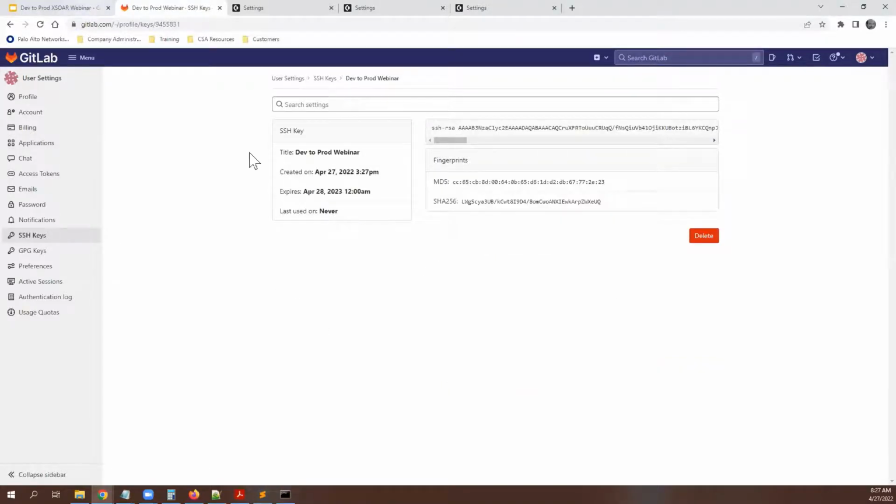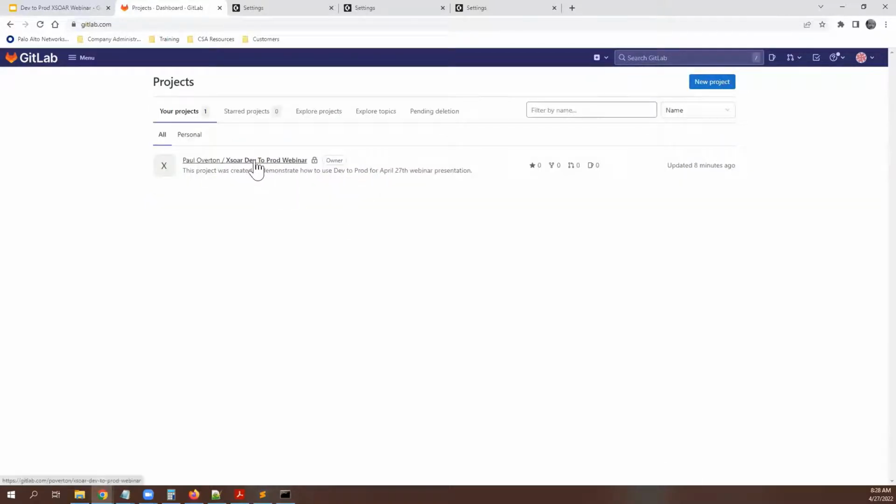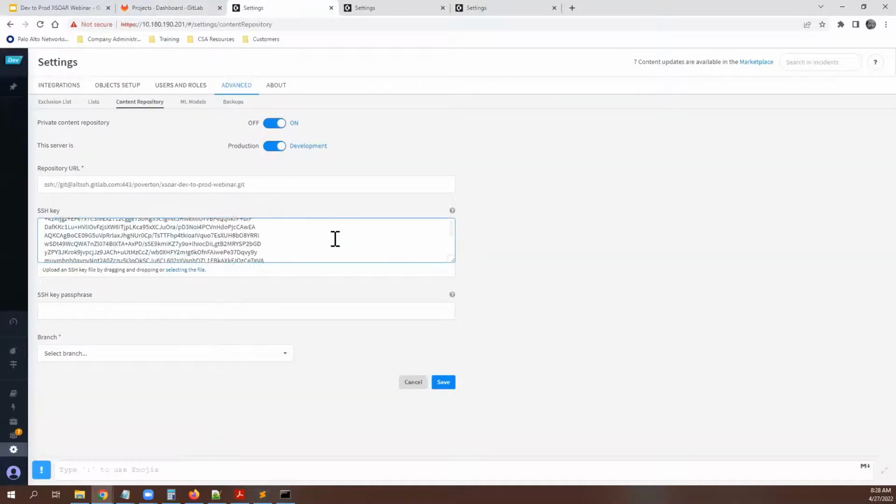And now that's done. You only need to add the key to your user. There's no ability to add the key directly to your project. Okay, so just wanted to go ahead and mention that. So I see that happen often as well, or a question that comes up. So now that I have those in, I should be good to go to select my branch.